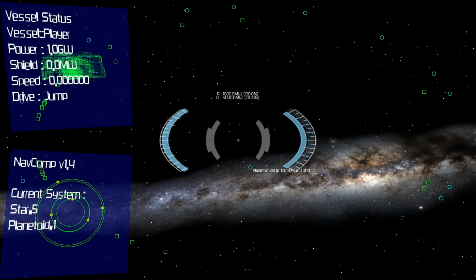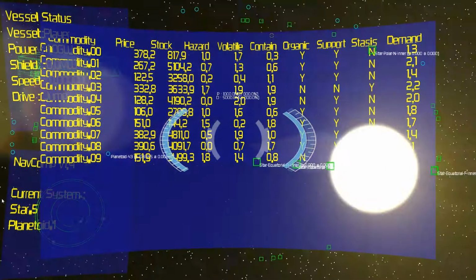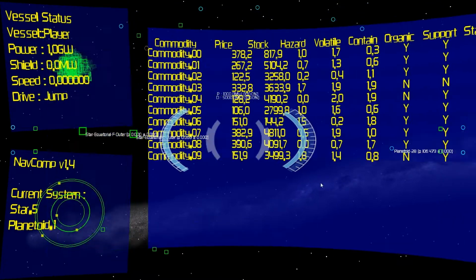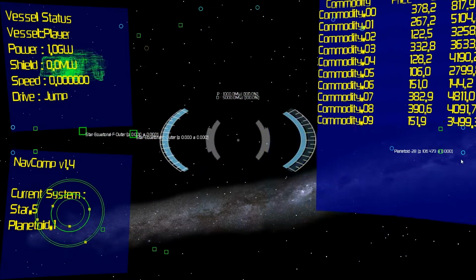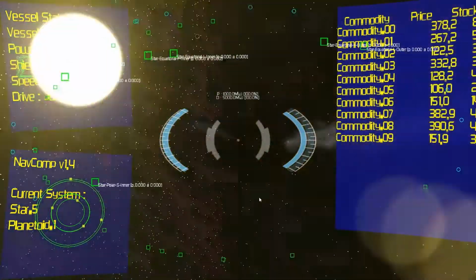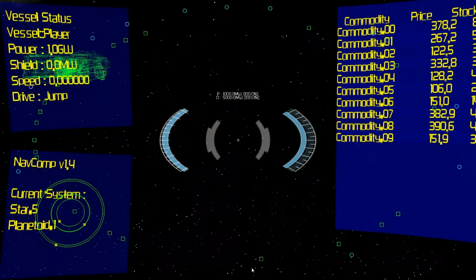To bring that up, so this is the current bare bones trade system, and again it's a bit dominating. You might not want to fly around with it blocking your view like that, but say you want to see the current price of these stocks, so you just basically drag it and you can position it where you like, and you'll be able to resize it as well and then go about your business. So as you fly between the star systems and the various stations, that list will update based on your current location.